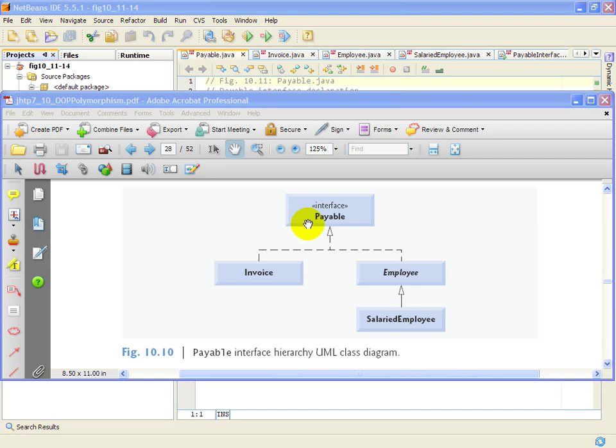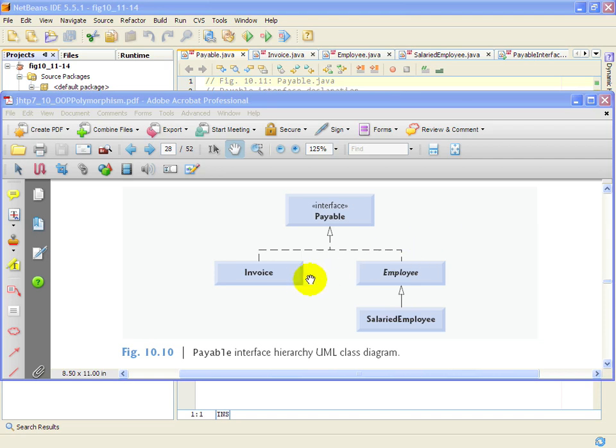In figure 10.10 here, Payable Interface Hierarchy UML class diagram, we are showing you the next hierarchy that we're going to be looking at, and at the top of this hierarchy is an interface called Payable. And this interface, as we will soon see, will declare one abstract method that all of the classes in the hierarchy are going to have to implement.